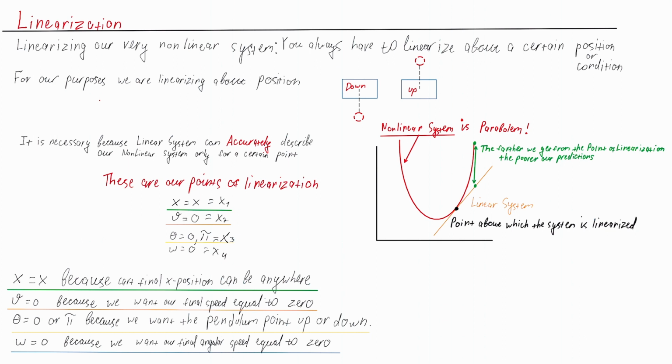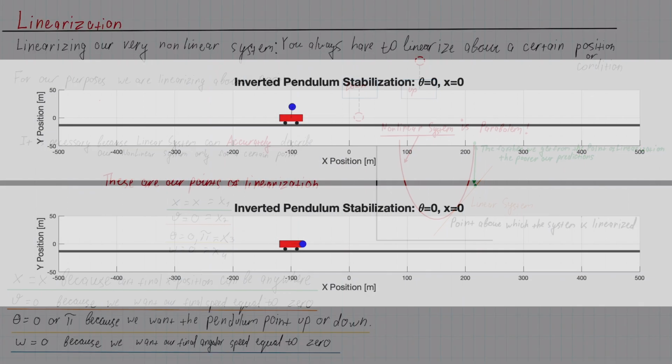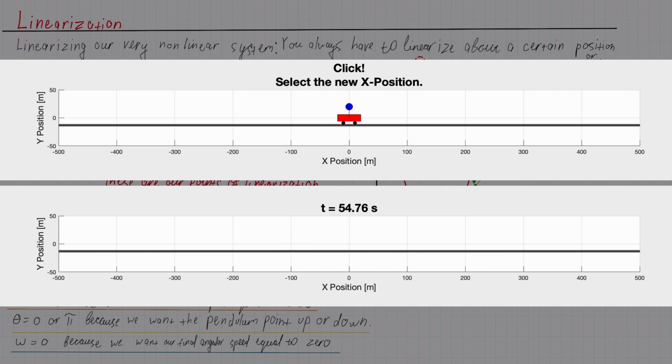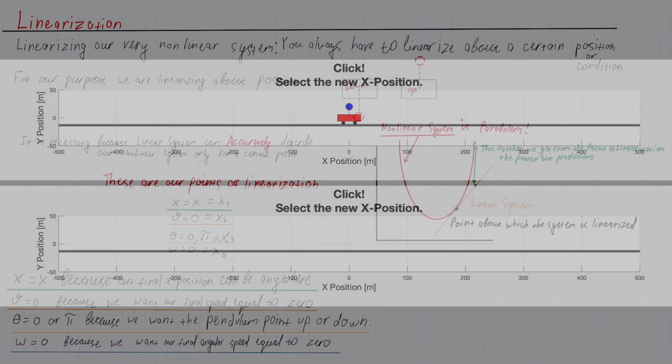Let's take a quick look at how the linearized control for the inverted pendulum behaves. We are starting at x position -100, and our goal is to end up at x position 0 with the pendulum pointing up. The first simulation on top is for an initial angle of 6 degrees. As you can see, our control system manages to reach the goal. The second simulation is for an initial angle of 90 degrees, and it obviously fails to reach the goal.